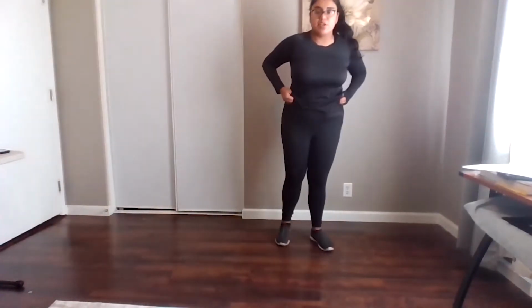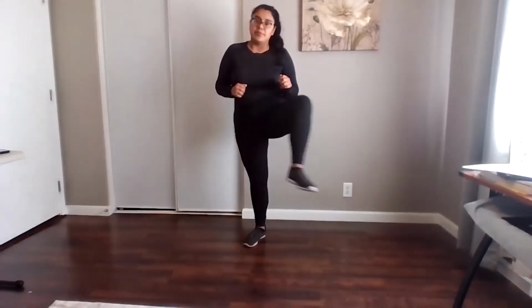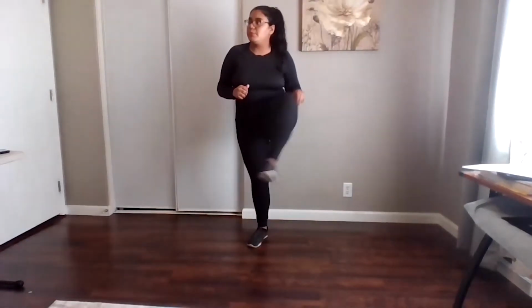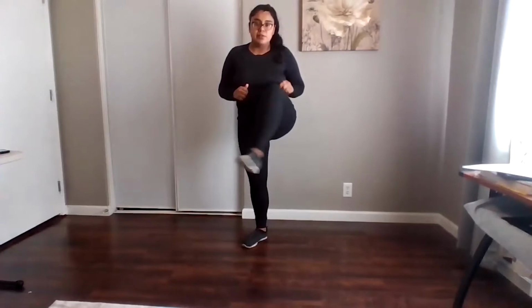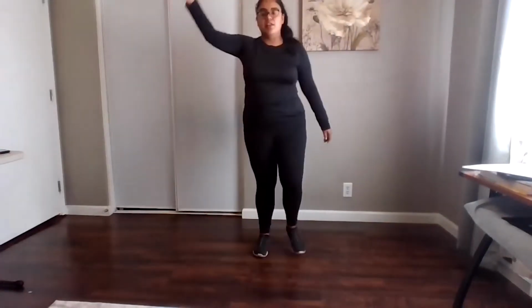All right, so for the warm up, I'm just gonna do some dynamic stretching right now. We're just gonna bring our knee forward or up and rotate to the side and do another one, the other side, and just keep rotating. Loosen the hips. All right, now we're gonna just reach for our toes. So we're gonna lift one hand, then the opposite leg, and just alternate. Nothing really fast, just warming up.